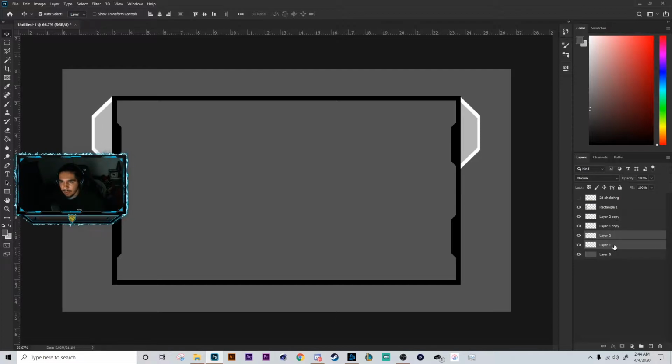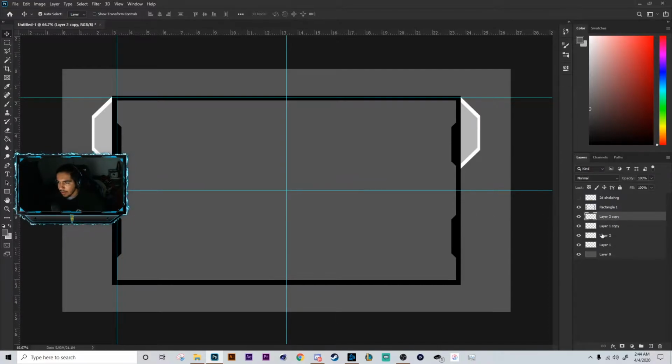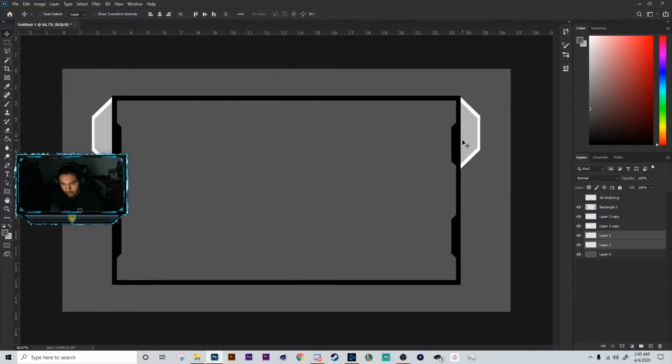It wasn't the same. If you really want to be very specific, you can drag the guidelines. And obviously, we could tell that these two are not the same. There we go. Hide the guidelines again. So now you got this.